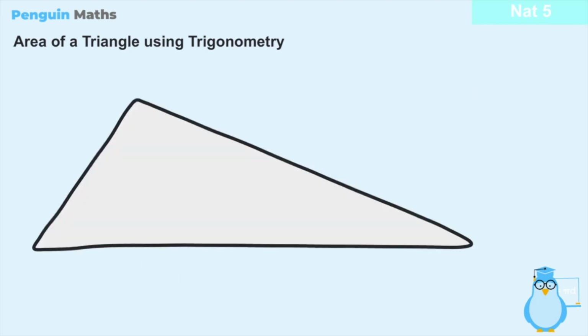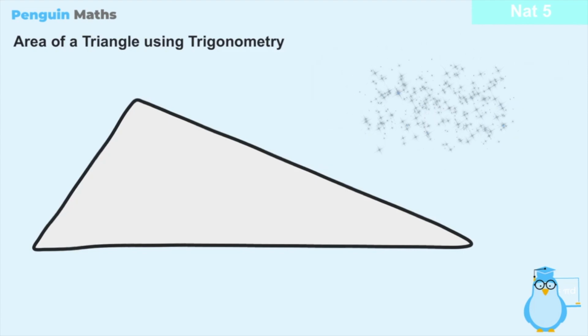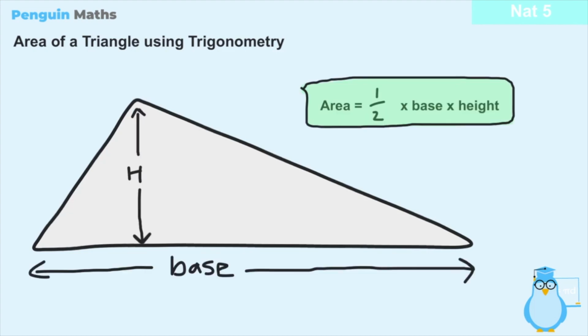And in this lesson we are going to introduce another application in which we can use trigonometry to help us solve a problem. And in this case it's going to be solving for an area of a triangle. And unlike trig ratios, which was only limited to right angled triangles, this problem is going to allow us to solve the area for any different type of triangle. So one way that we've touched on in the past to solve for an area of any triangle is by this formula right here, which reads as the area is equal to a half multiplied by the base of the triangle multiplied by the height.